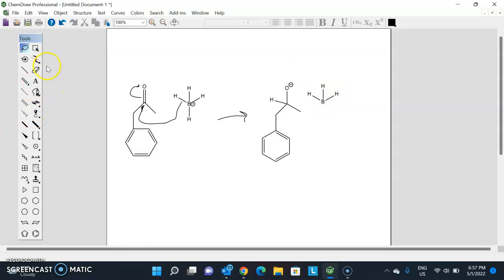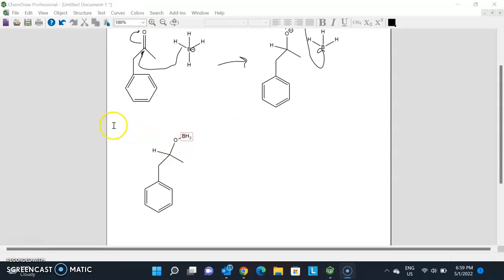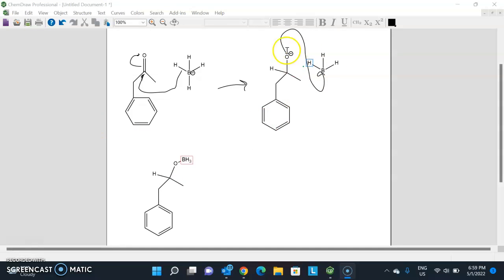And then we have our neutral boron hydride right here, borohydride. So, what's going to happen is these electrons are going to actually pick up this whole molecule, and we're going to form an oxygen-boron, like, ether, I guess. So I'll draw that weird molecule. Okay, so this is what we get from the oxygen attacking the boron.